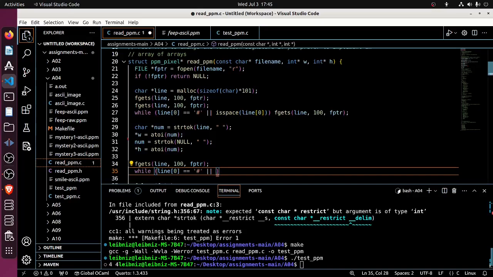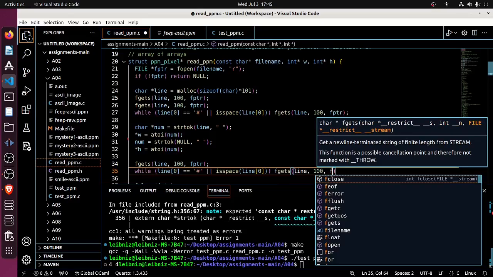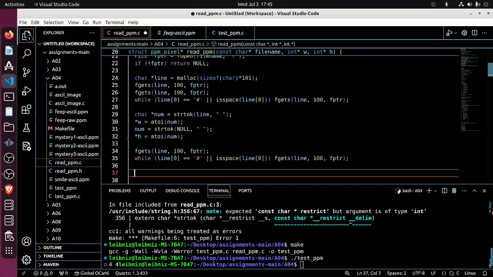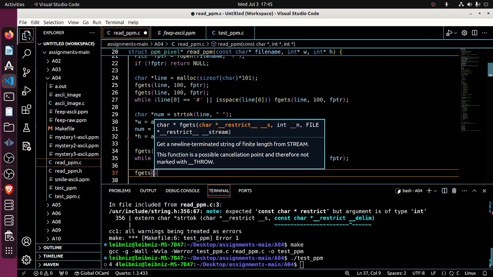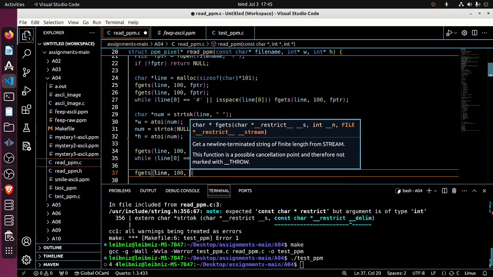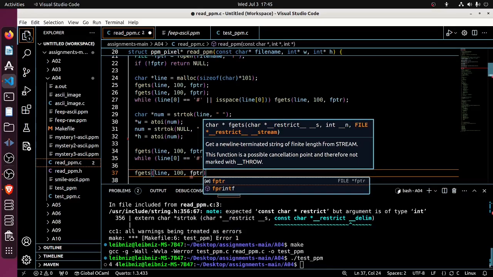While line bracket 0 equals hash, or isspace line bracket 0, fgets line 100 fptr. So now I should no longer be looking at the dimensions. I should be looking at the maximum RGB value, which I don't think I'm actually going to use for anything. So I guess I'm just going to call fgets line 100 fptr to skip over it.